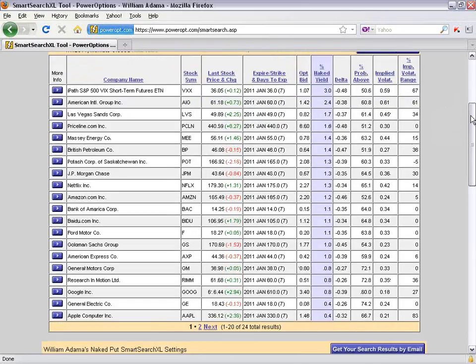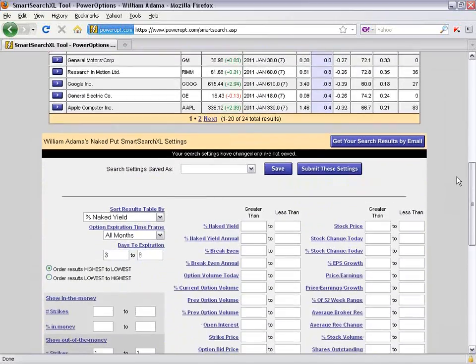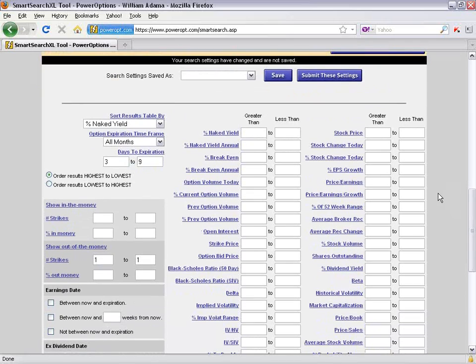Now, I narrowed this down to just show me one strike of each of the securities by using the range out of the money. Let's say we were interested in trading weekly options, naked puts on stocks or ETFs that offer the weekly options. We'll just stick with the straight stocks for now. We'll continue to remove the index and ETF list. But let's say we had a different criteria.